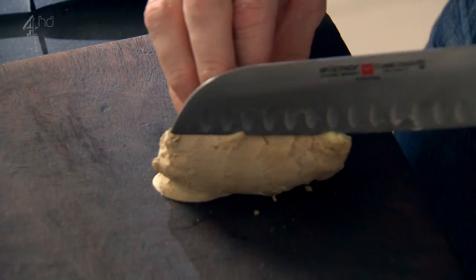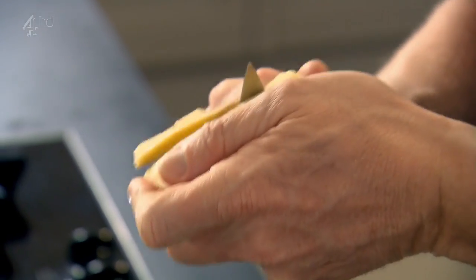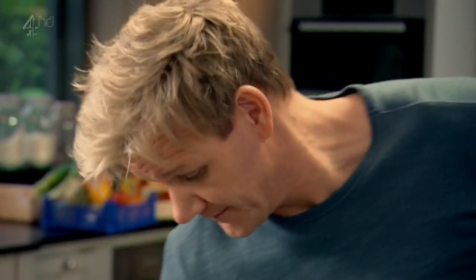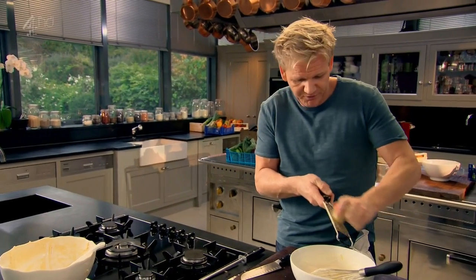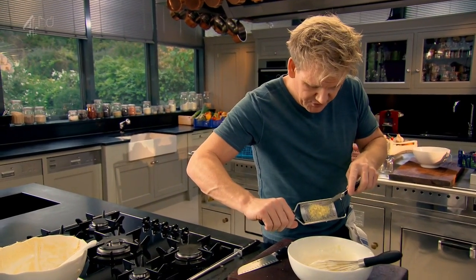Fresh ginger. Now, get a really nice, large slice of ginger. It smells incredible. It's so fragrant. Peeling ginger is like sort of peeling a potato. Just take out all those little dark spots. Now, get your grater. If you haven't got a grater, you can chop the ginger really finely. I've got almost like a puree of ginger going through, but the juice as well. Take your knife and just scrape all that.